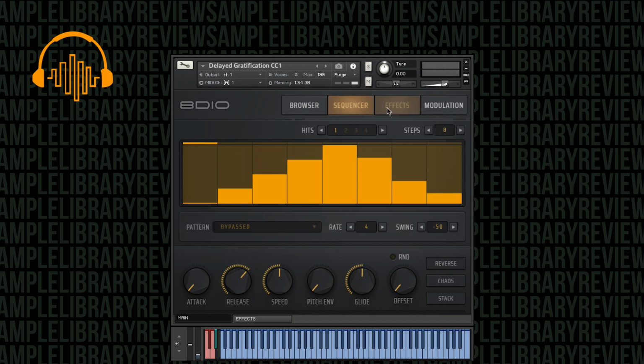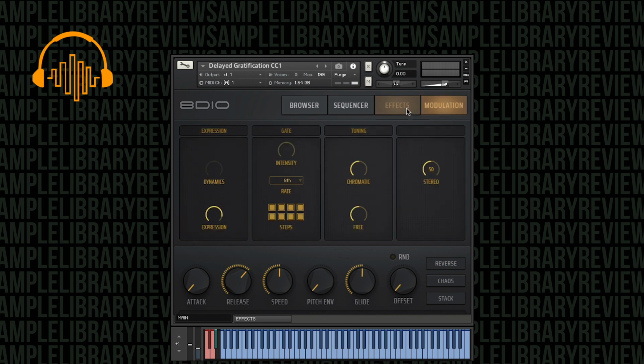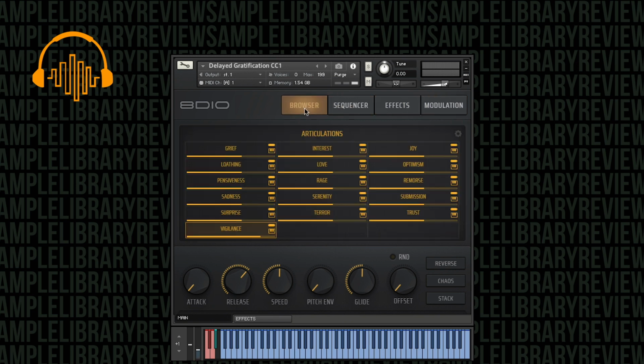And there we've got, let's have a quick look. We've got some intensity changes on the delay and reverb, a little bit on the expression as well.